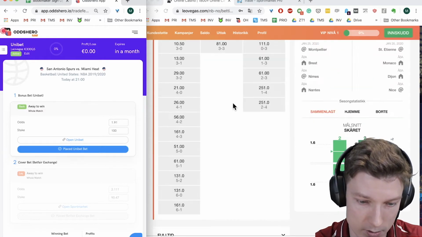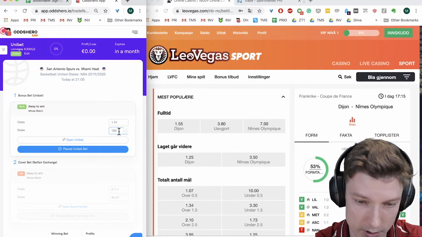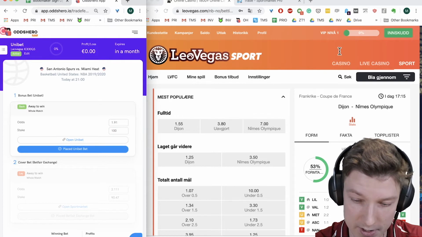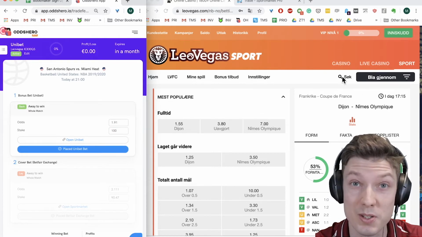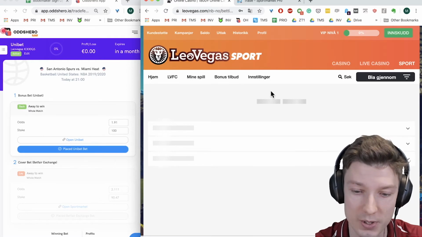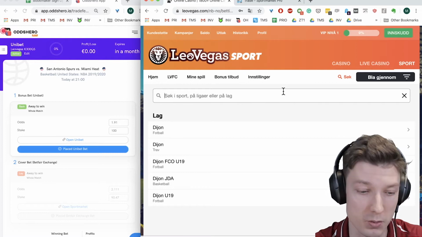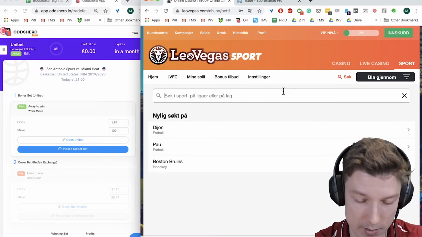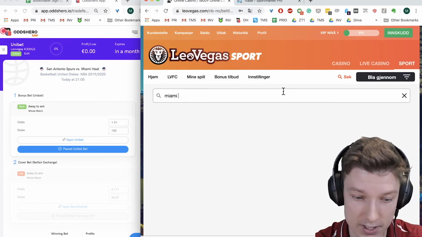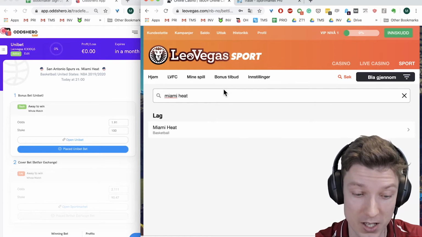All right, cool. So we're looking for this San Antonio versus Miami Heat instead. So this was actually quite useful, because it enables us to explain why we need to adjust our strategy to best fit the bonus requirements. Miami Heat. And then I'll definitely be showing you later how to do the fastest way of doing match betting.